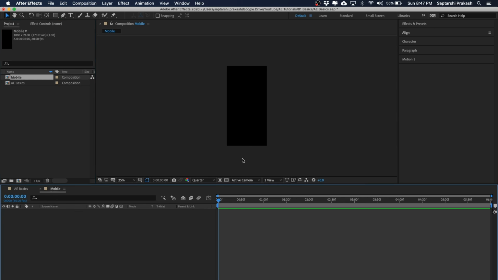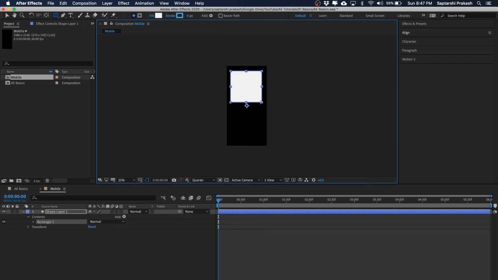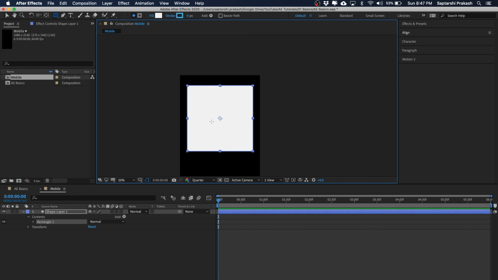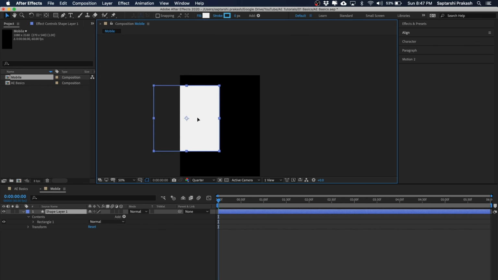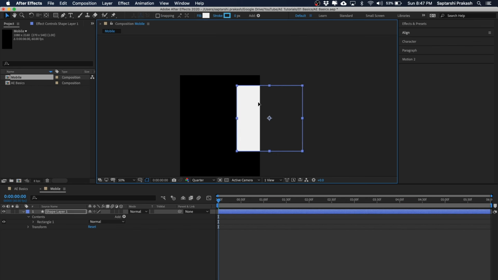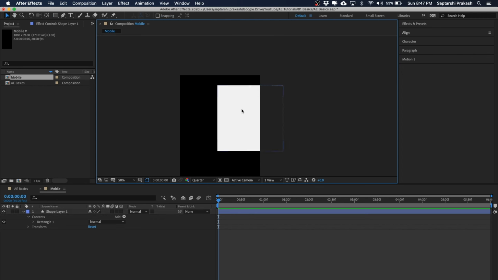Now inside this mobile, I will create another card, using a rectangle maybe, right? And I'll make it square this time, a perfect square. So I click and hold Shift and I leave it. And since we had turned that on in preferences, you see the anchor point is right there at the center. Now I need to center this within this frame. So I can either manually do it or there's a better way of doing it.